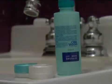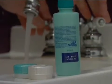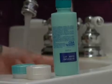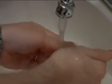Some of the consequences of not caring for your contact lenses properly, first of all, I'd say the first category would be not keeping your hands clean and touching your contacts and your eye with unclean hands. This is probably the number one problem with contact lens wearers, not maintaining good hygiene. This almost always leads to eye infections, either on the short term or the long term, but eventually a person that does not wash their hands before inserting or removing their contacts is going to eventually have an eye infection.